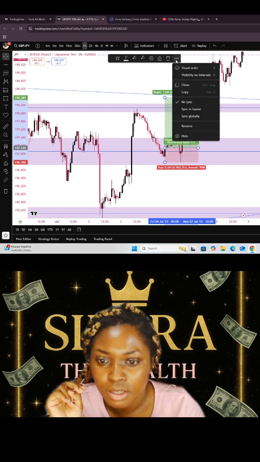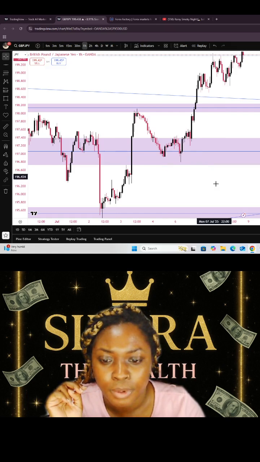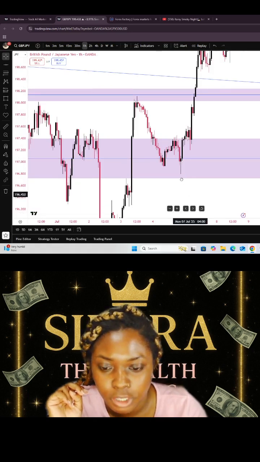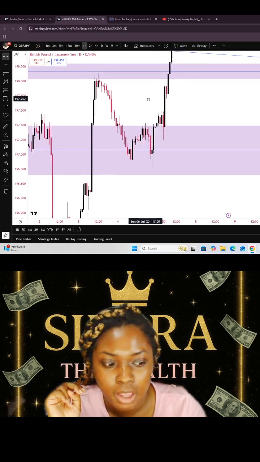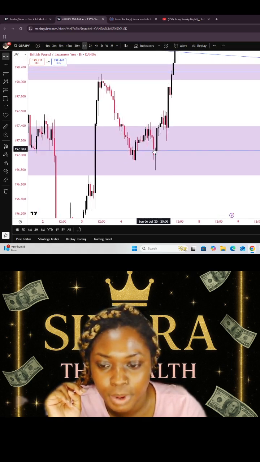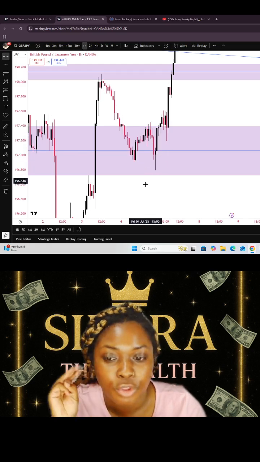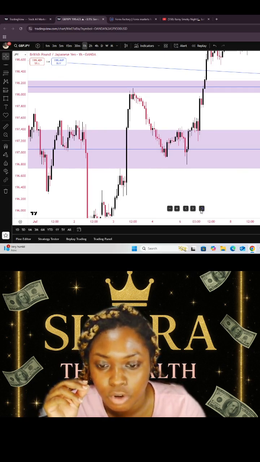Let me see if I can hide this real quick. Here we go. Here on our zone, we had a candlestick pattern. I don't know if any of you were here the other day, but this is a bearish candle. This is a doji. This is a bullish candle. This 3-candle sequence is called a morning star. So that was 3 confluences letting me know to get into this trade.